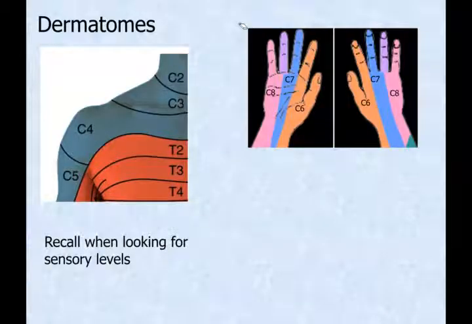So when you look for sensory loss, or when you look for sensory levels, as I said before, you will always remember that the important landmark is C7. The cutaneous nerves carrying the C7 spinal segment supply the middle finger. Middle finger is C7 always. If the middle finger is C7, lateral to that is C6 and medial to that is C8. So thumb and index finger are C6, and the ring finger and the little finger are C8. So it's very easy to remember. This is something that you cannot forget. These are very, very basic stuff. So on both sides you can see the dermatomal supply C6, 7 and 8 from lateral to medial.